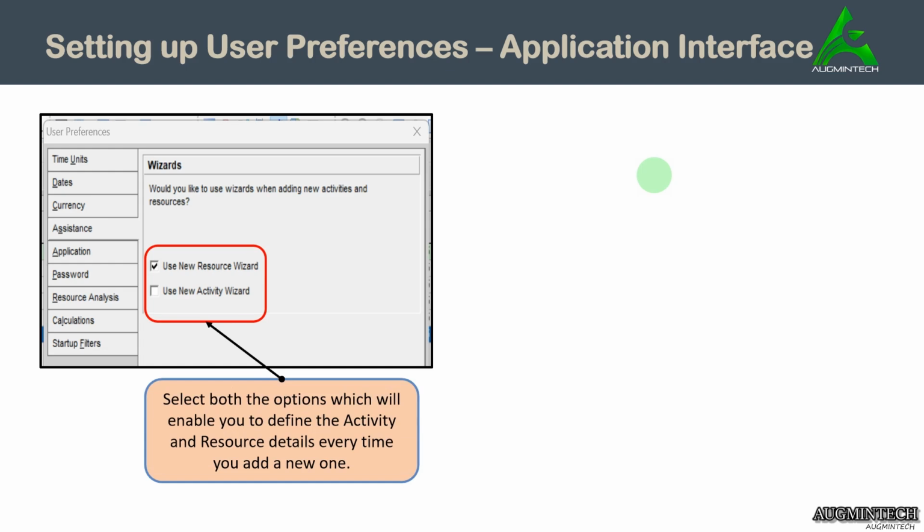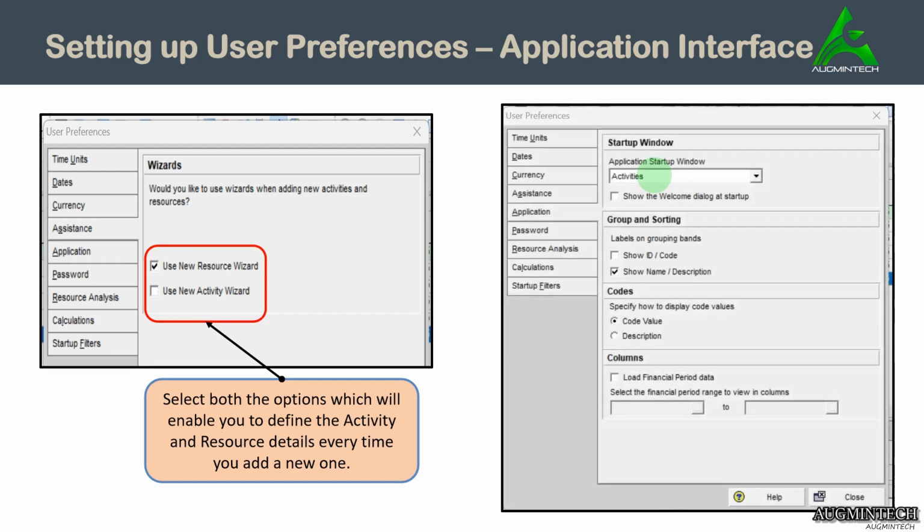So this is the assistance, where Primavera throws a pop-up asking what details you want to enter for that particular activity. As mentioned here, we recommend to always tick both the details, so that whenever you add a new activity, Primavera throws a pop-up saying what all details you have to enter. While I am demonstrating in the Primavera live tool, I'll show what difference it makes by ticking it or unticking it.